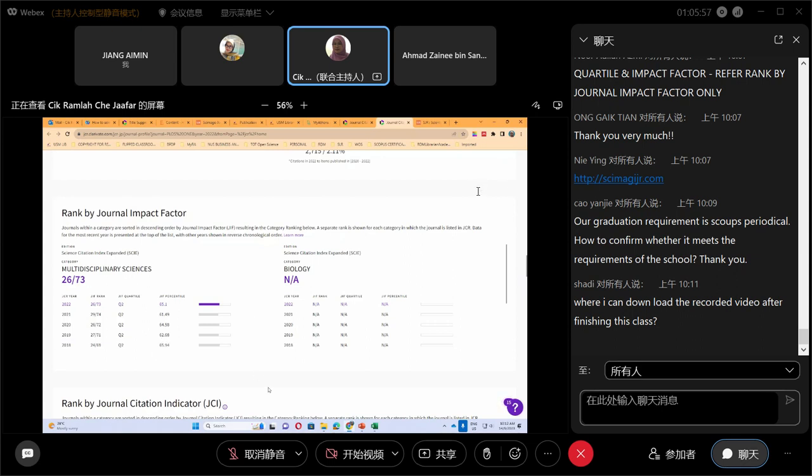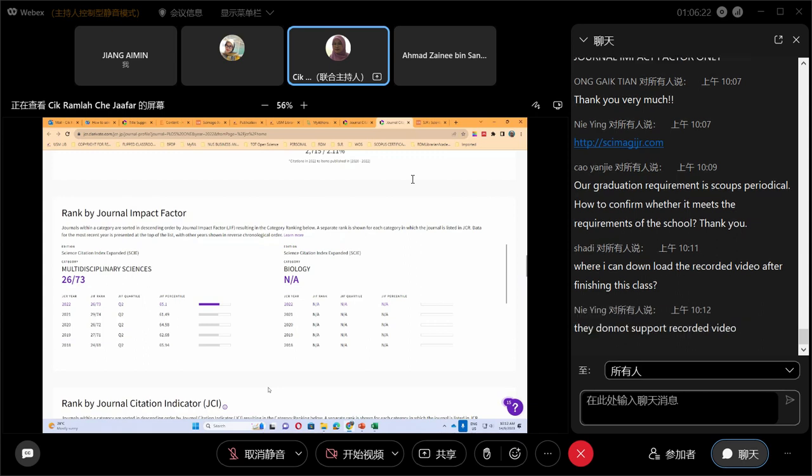But there is another case I just want to share with all of the students. There's another case that when you publish your articles this year, the journal is still in Scopus. When you do a search, it's still indexed in Scopus. But next year, when you want to graduate, when we do a search, the journal has already been taken out from Scopus or from the index platform.